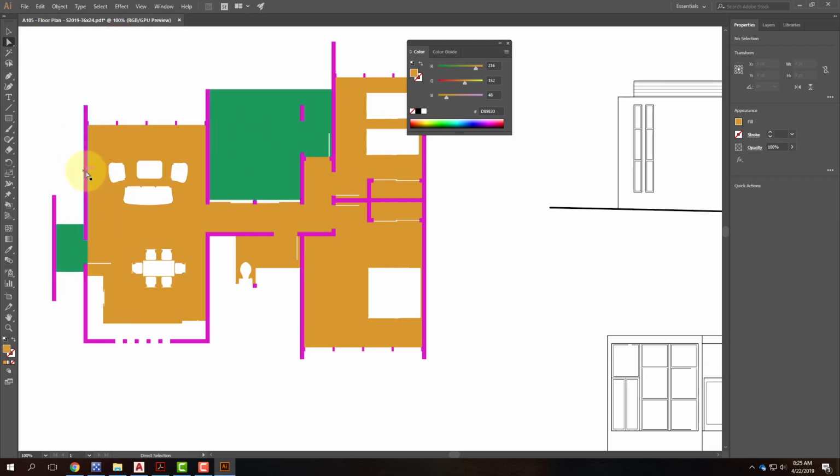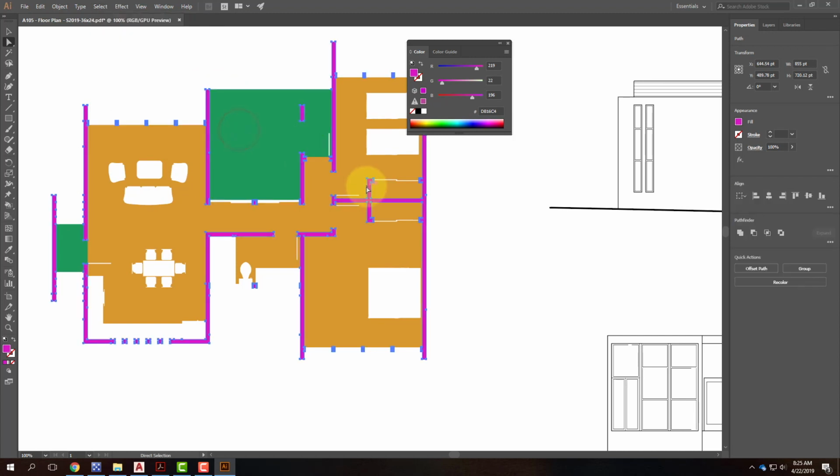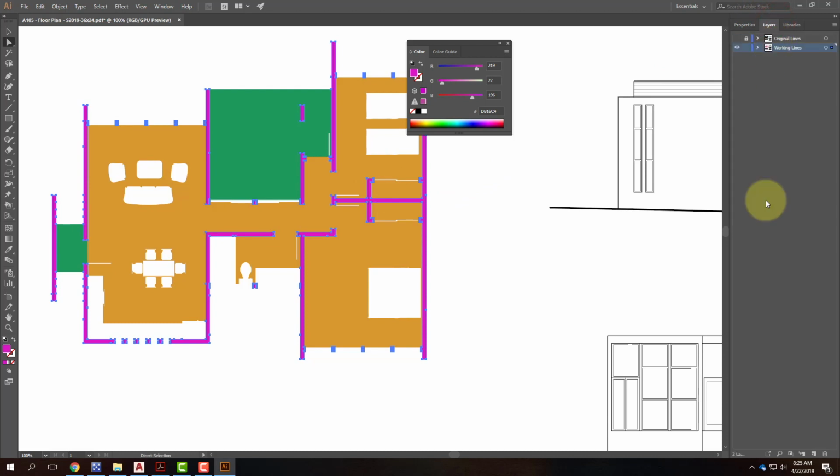So let's start with the walls. I'll click on one of the walls. There it is, selected. I will go up to the Select menu and say Select Same Fill Color. And that's going to select all of the walls. And I'd like them to be on their own layer. So I'll go ahead and create a new layer. There it is.